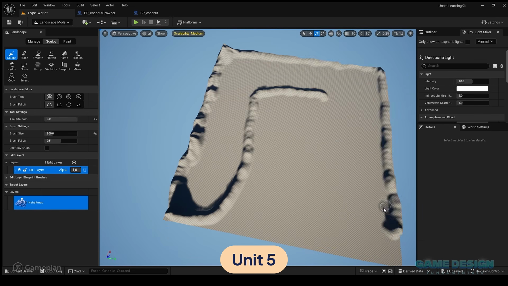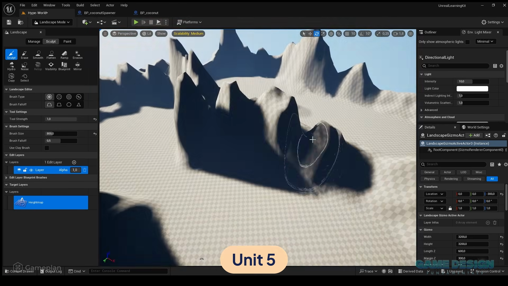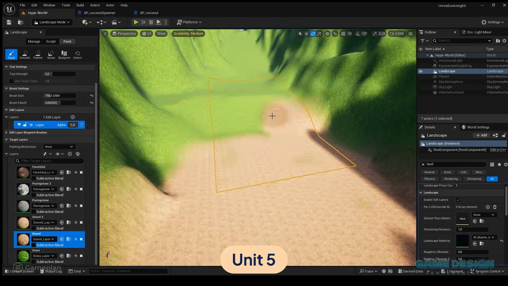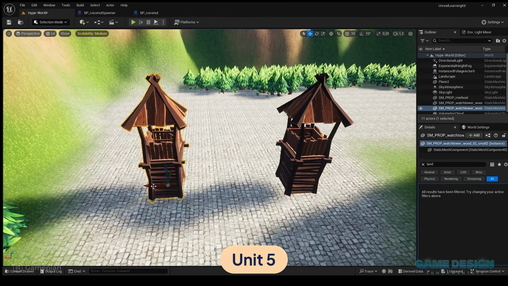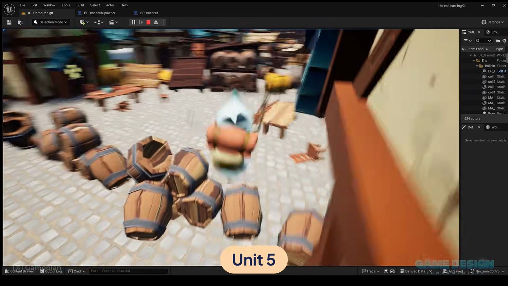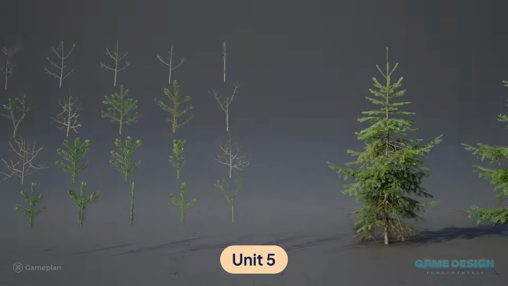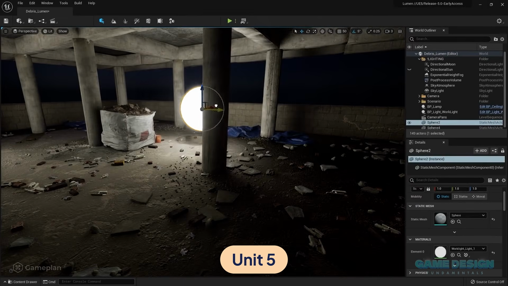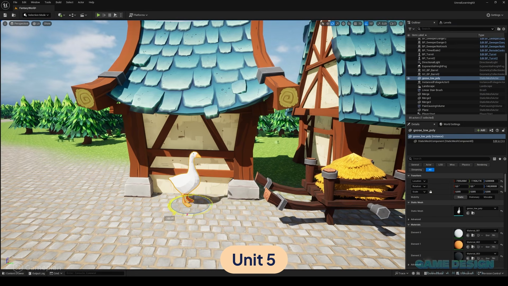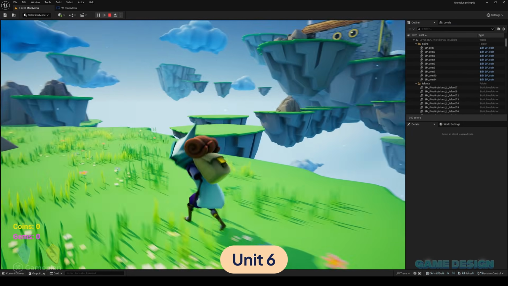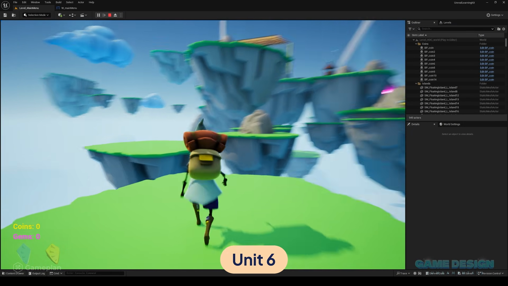We continue by designing a large, detailed world. Using Unreal Engine tools like landscape sculpting, landscape painting, and foliage painting, you'll begin building level 2 of your game. This phase introduces advanced features like Nanite, Lumen, and importing custom assets. With your world in place, you'll add mini-game challenges to level 2.